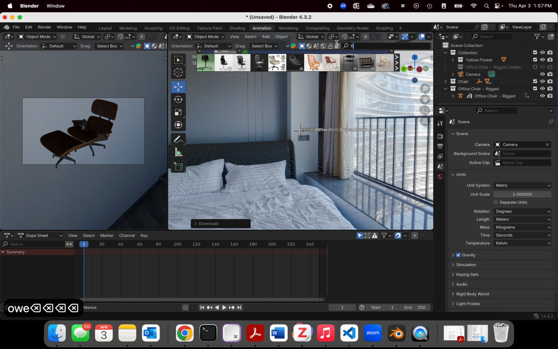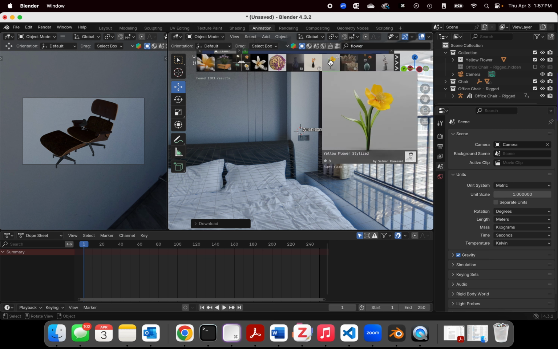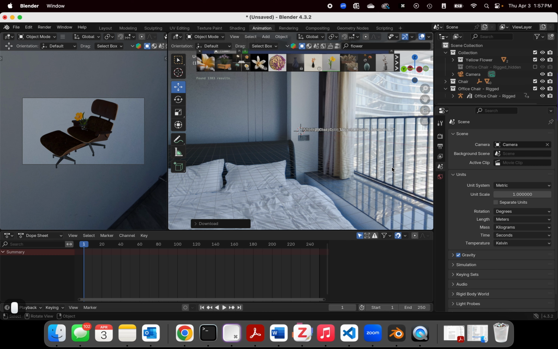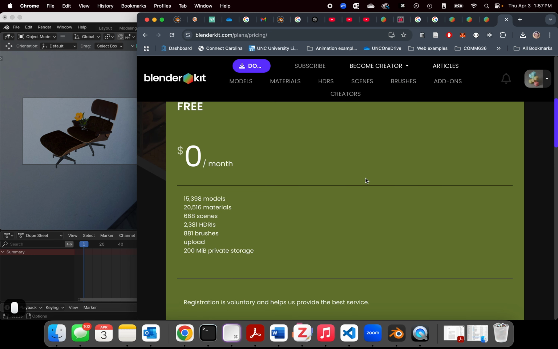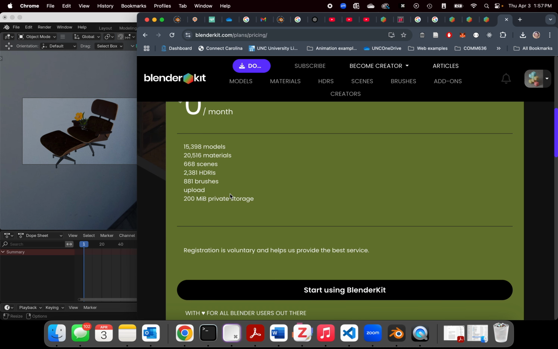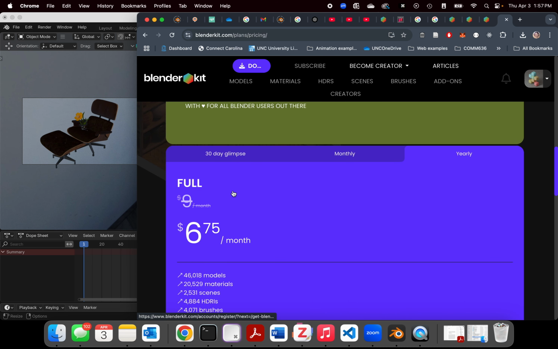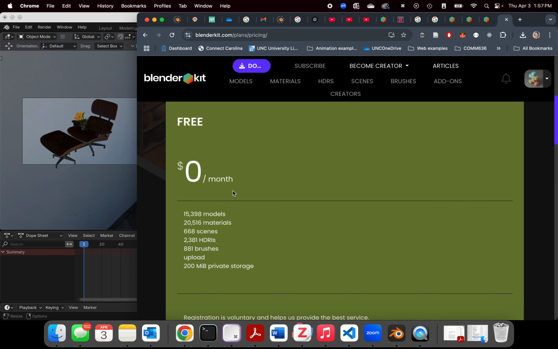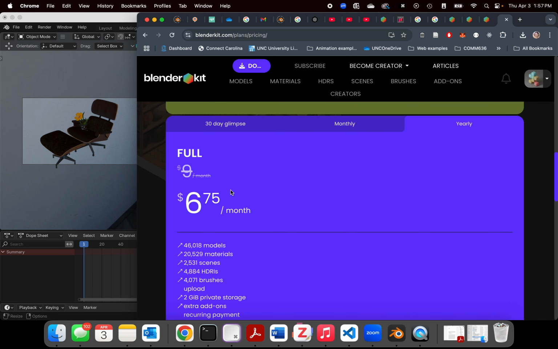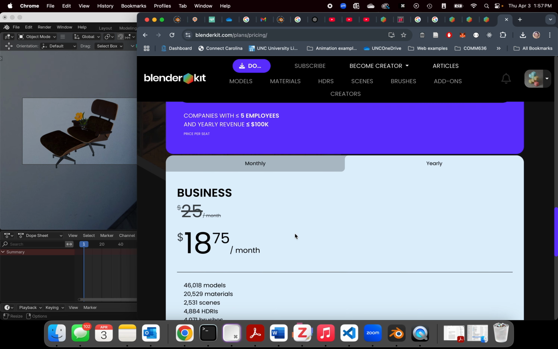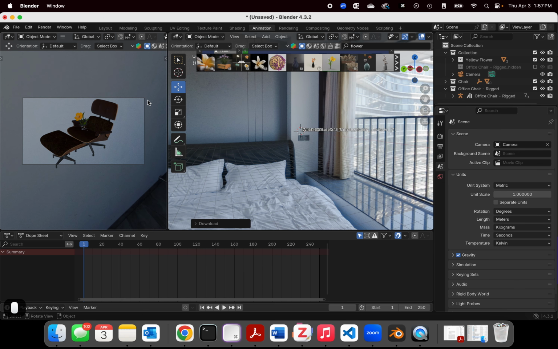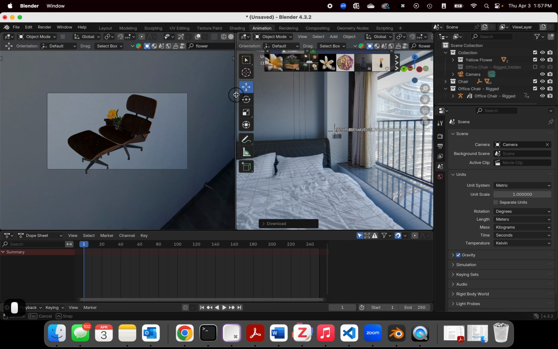I mean, it makes sense. These things take a long time to model, so they're not just going to give it to us for free. So some things will be hidden behind a subscription. Looks like you get it free for a month or so. But I don't think you need that. So definitely some things to explore. Hope this helps you.